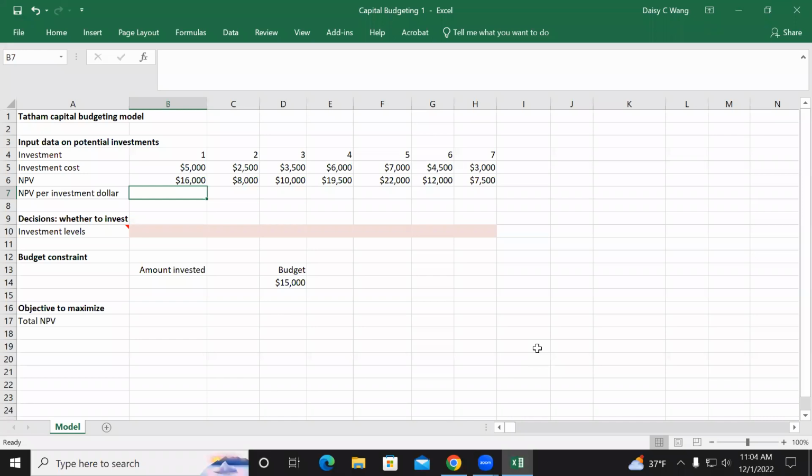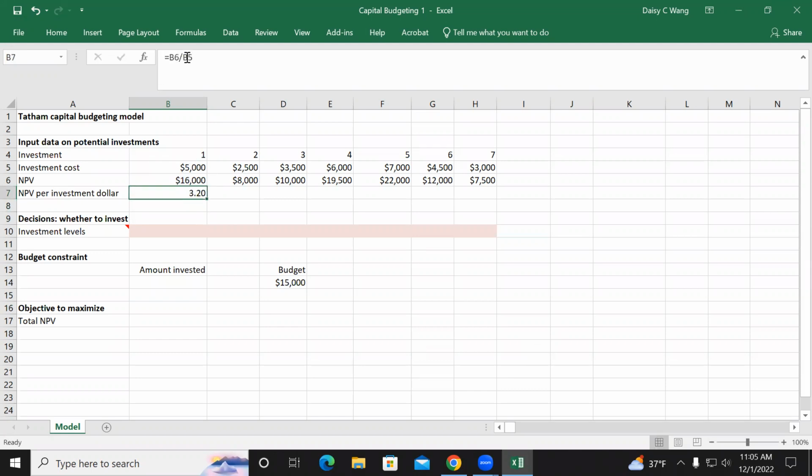So for us, we will of course select from the highest net present value per dollar, right? To make our money more valuable. So let's try to calculate that and then see what we will select when we do that.